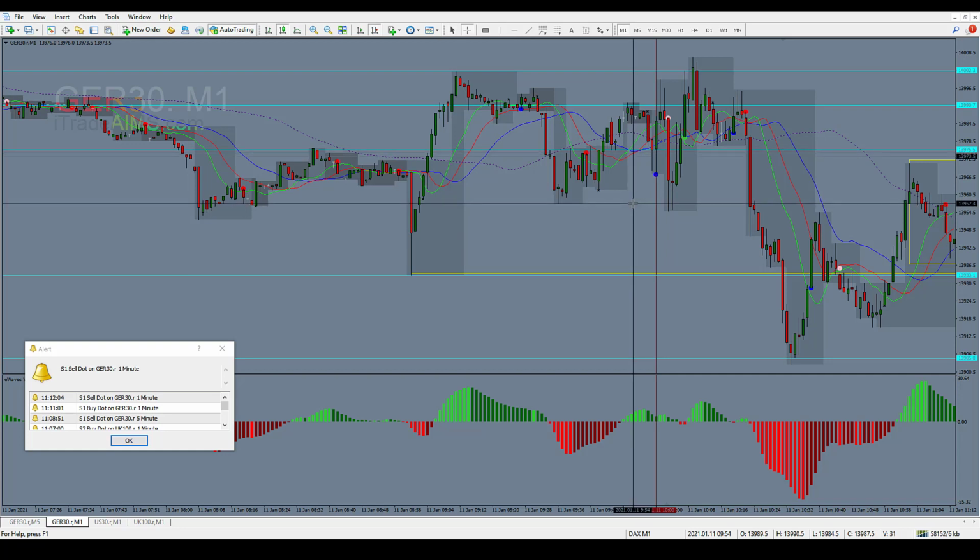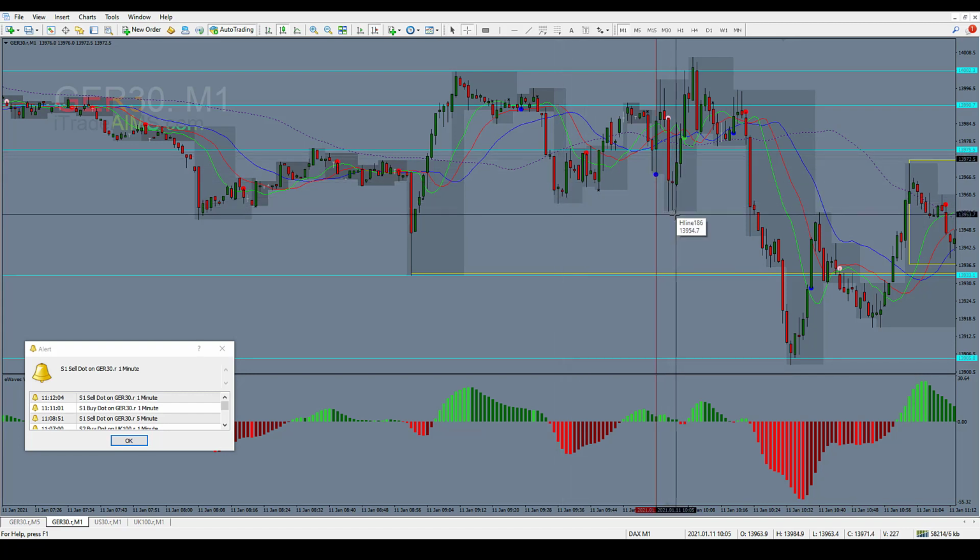But again, there's a range low here as well. And then we have the next level. So when price came down, we needed it to clear this, which it didn't. Because if this closed below this level, then we'd be looking for a pullback, and then we would see what price does at this level.